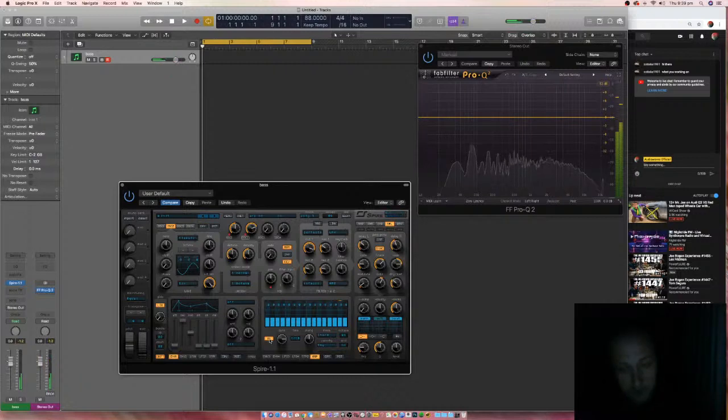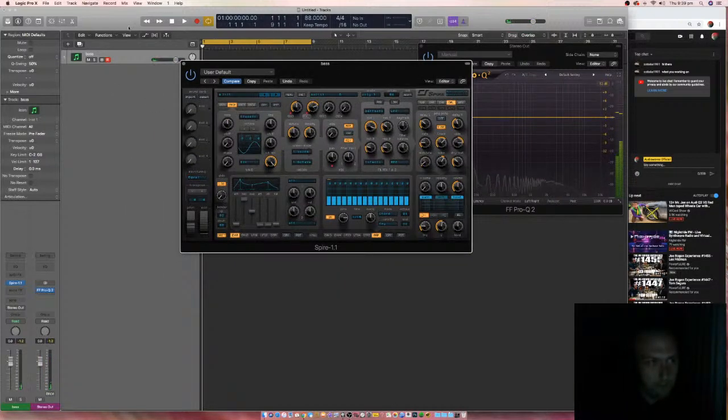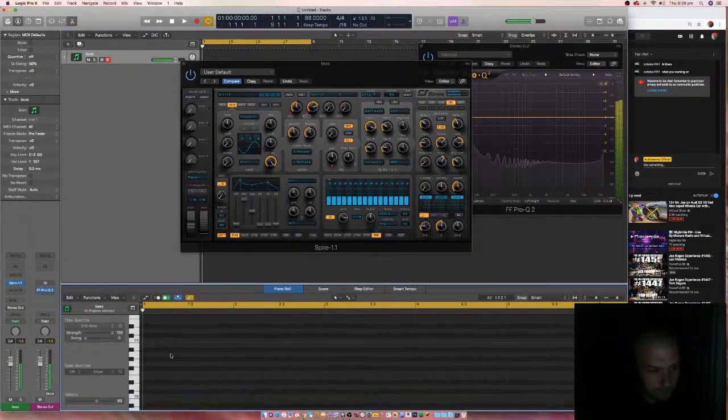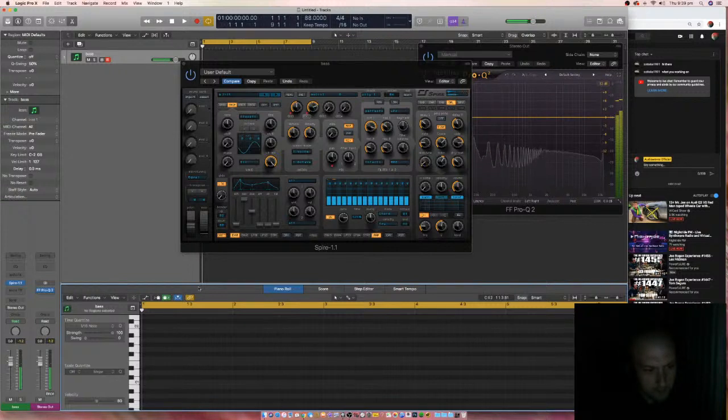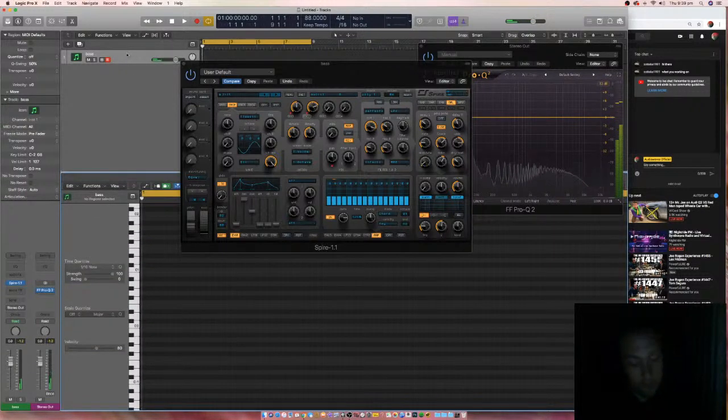So what I'm doing there is I'm playing this octave. Here we go. So to better explain it, I'll just play it.